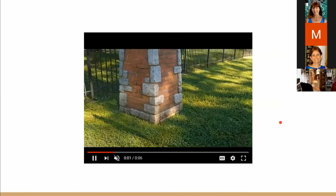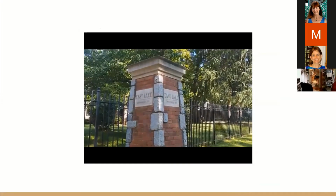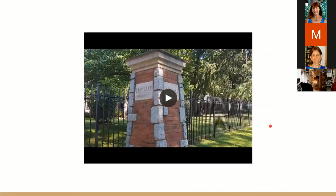Eastlake as a neighborhood was founded in 1892 by the Eastlake Land Company. If you live in the area, you might have noticed these stone structures, which actually say established 1892. It was a neighborhood developed by a company. And these are still there, there's one on, I believe, Candler and Hosea. And then this one is on Hosea and Eastlake Drive. So it's a fun relic that you would never notice until you actually spot it.